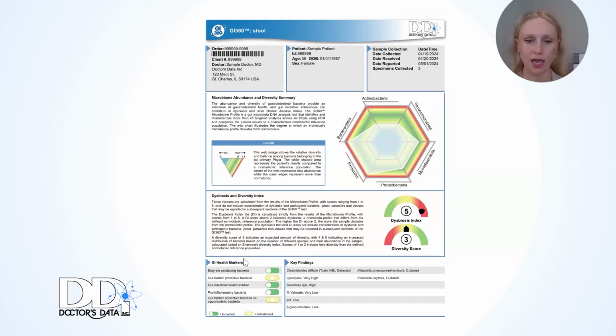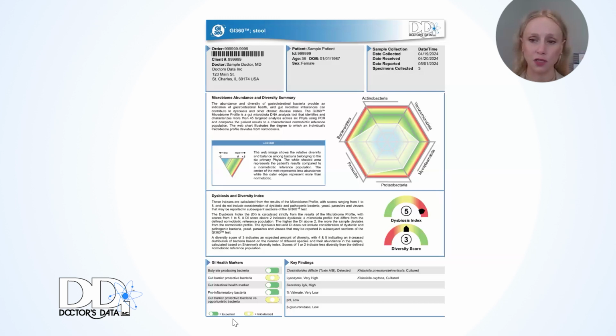The GI health markers, again, this is the information about the bacteria that we have been discussing that's well studied. And here we're looking at specific groups of bacteria that work together in functional guilds. So we're looking at specific bacteria that have a function, as an example, that first line there, the butyrate producing bacteria. Those are generally healthy bacteria because you want butyrate producing bacteria, but then we do also have here the pro-inflammatory bacteria. So these are bacteria that we do want within the human colon, but we don't want too much of them. So that's a nuance and balance, because the microbiome is really about balance and foundation.